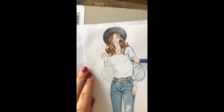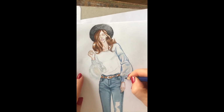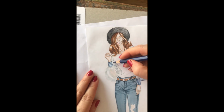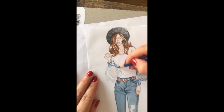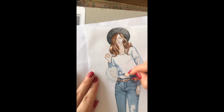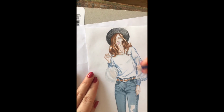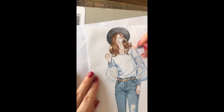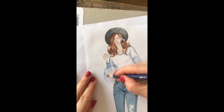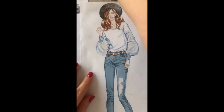And again, light and shadow and the drapes, and with the ribs, move it slowly like that and you are okay. Piece by piece, according to the movement of the body. I'm making a very lightweight type of color because my sweatshirt color is very lightweight. Otherwise, it's going to turn totally blue. My intention is to have something like ice blue for the sleeves. And the drapes should be shown on top of the body.